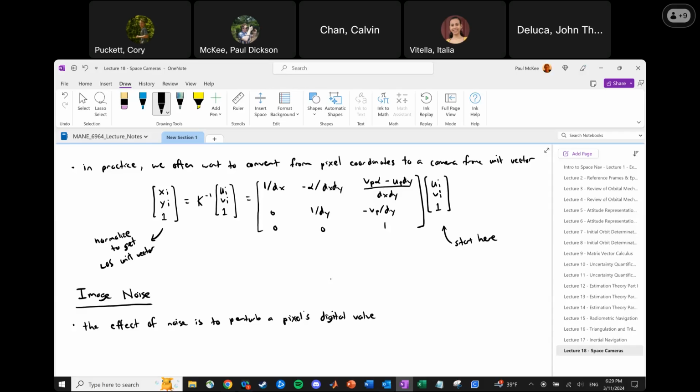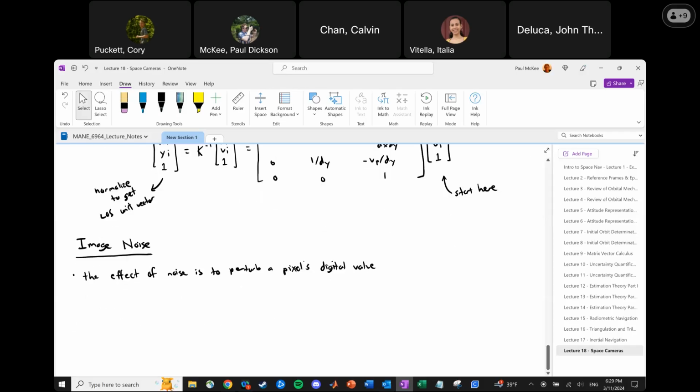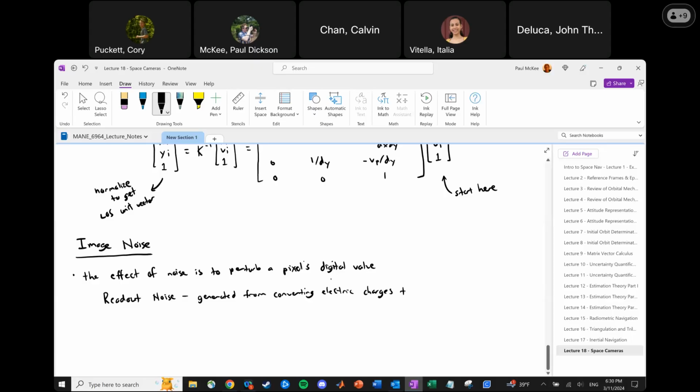So we have several different types of noise that we're going to talk about. The first of these is readout noise, which might sound a little bit familiar if we were just talking about IMUs last class. So readout noise is generated from converting electric charges to digital numbers.